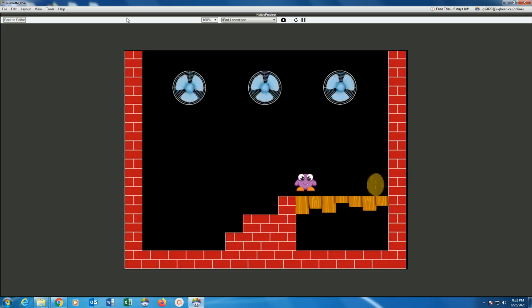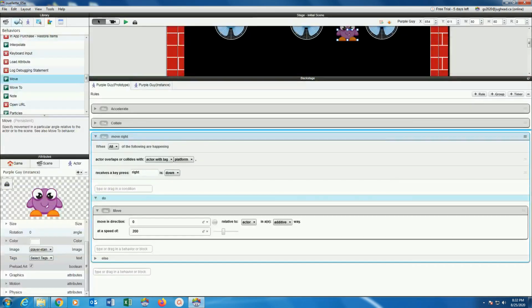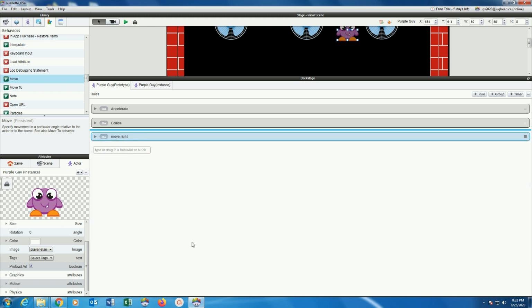Okay, and once he settles, let me hit my right arrow key, and it did move. There we go. So let's do that all again for the left one. Now, normally I probably would copy this and just change a few things, but because we're in lesson mode, I'm going to do it from scratch.